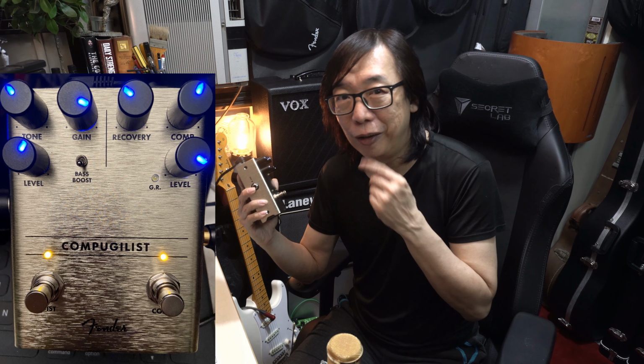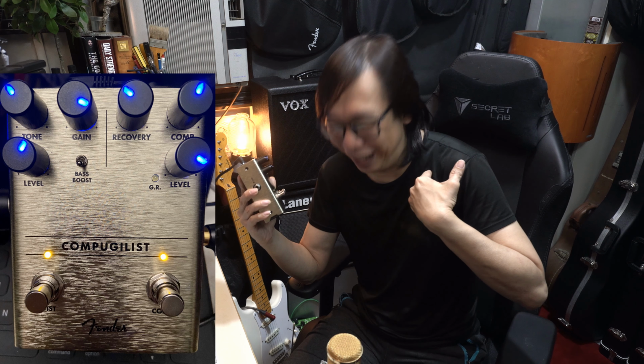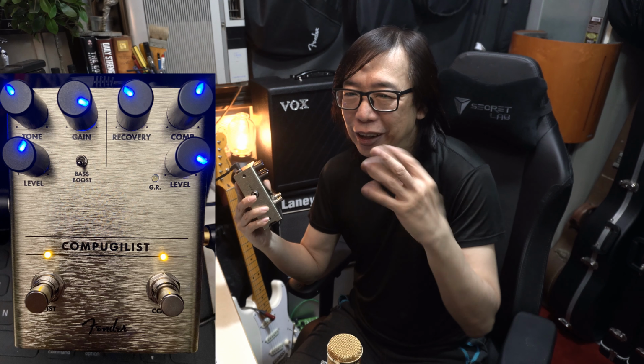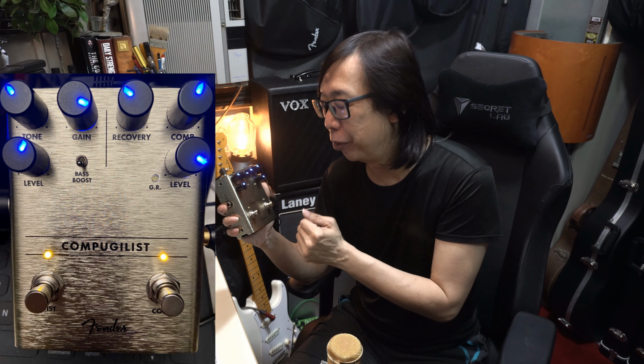You can get a really nice compressed clean sound, like what you would probably hear if you were my age. You'll probably hear stuff from David Gates, Bread, and some of the Carpenters, some of the guitar solos, right? A nice tone without distortion, but really nicely compressed, and you can actually get away with that on the compressor.